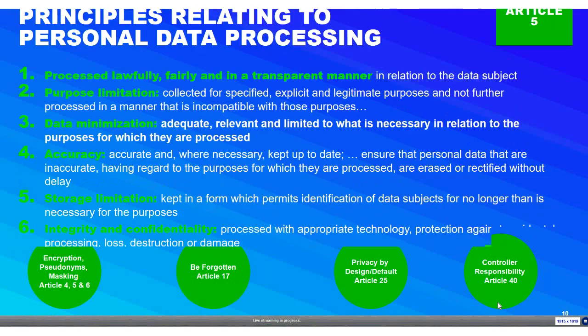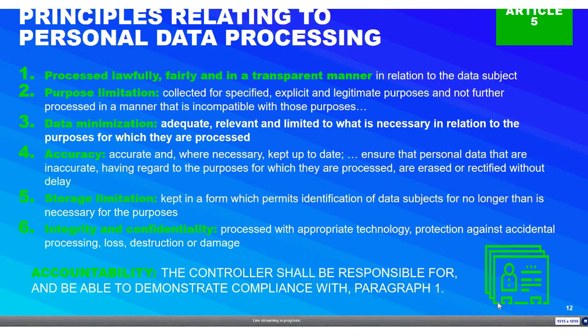Okay, the next thing I want to talk about is this whole idea of processing personal data. This is the idea that we're handling personal data and performing some sort of action with it. And for GDPR, I'll focus on Article 5 here. Again, this is a recurring theme, but we'll look at some of the specifics around Article 5, which deals with how we can process that data. We need to do things lawfully and in a transparent manner. We need a limitation, so that we're not collecting data just for the sake of collecting it, but so that we're going to use it for a specific purpose.